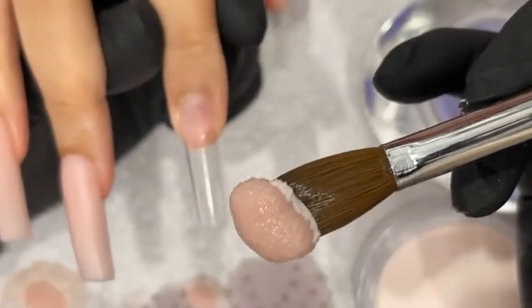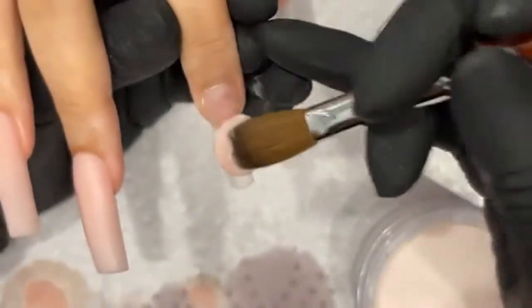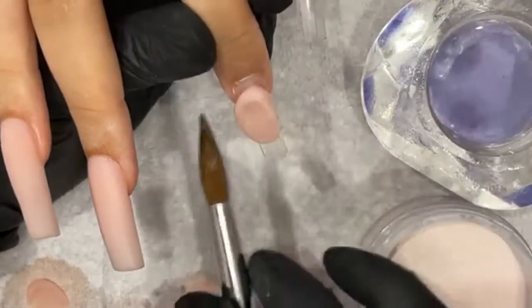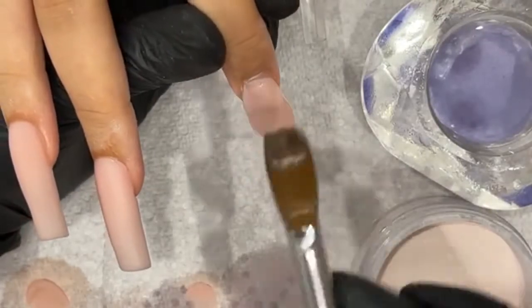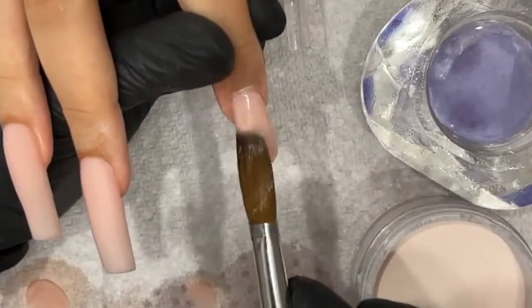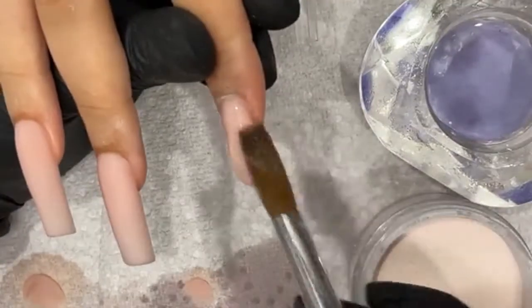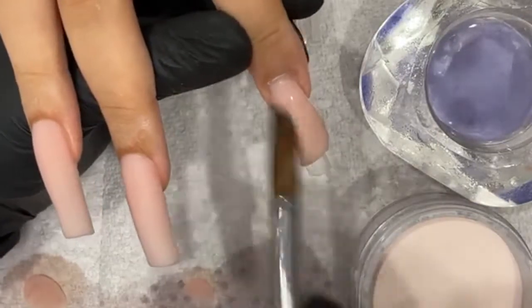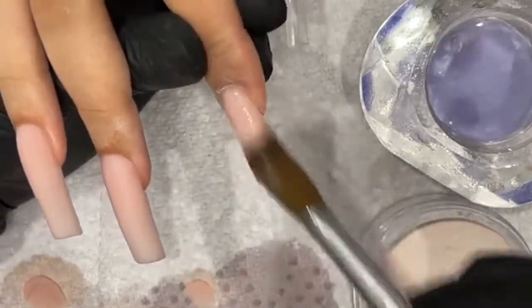I really want just a flesh tone nude. You know what I mean? Flesh tone, kind of see through, kind of clear like this. And I always have to mix it myself. I've never found anybody with a cover powder nude that to my liking was perfect. Flesh tone nudes are hard to come by.